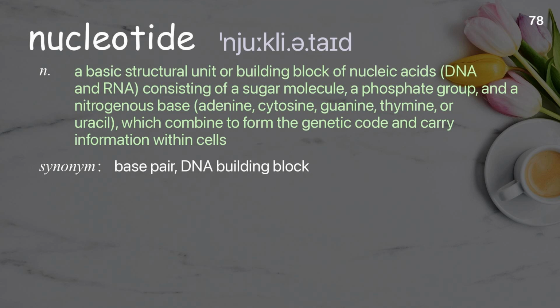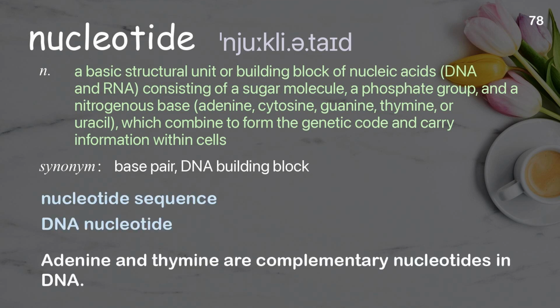Nucleotide. A basic structural unit or building block of nucleic acids, DNA and RNA, consisting of a sugar molecule, a phosphate group, and a nitrogenous base, adenine, cytosine, guanine, thymine, or uracil, which combine to form the genetic code and carry information within cells. Examples: Nucleotide sequence, DNA nucleotide. Adenine and thymine are complementary nucleotides in DNA.